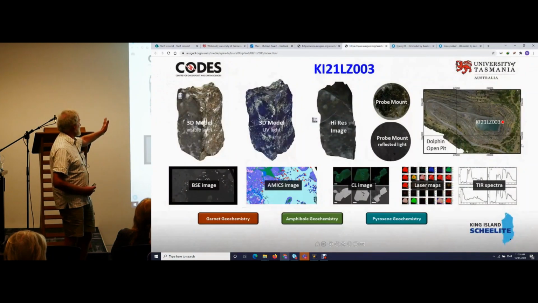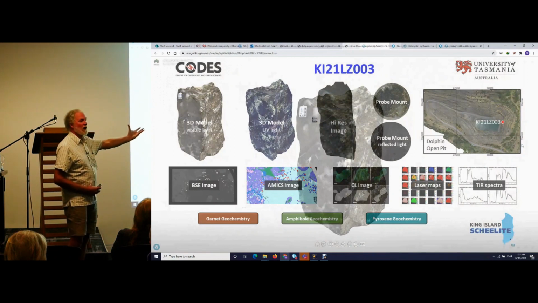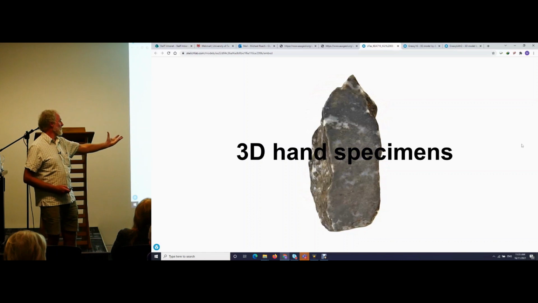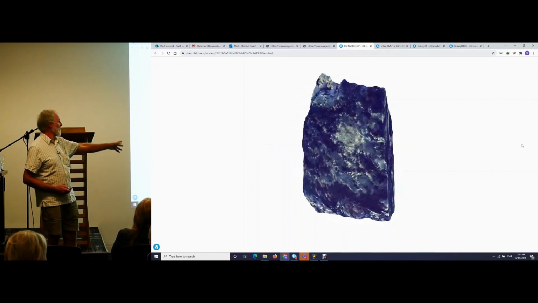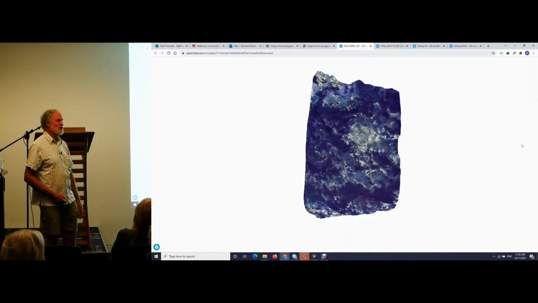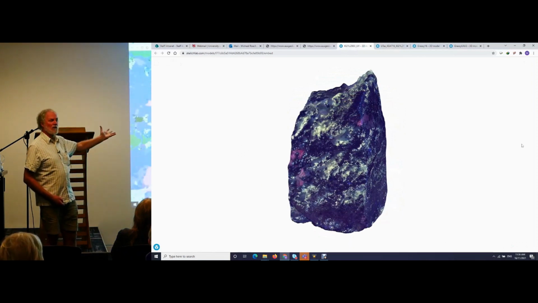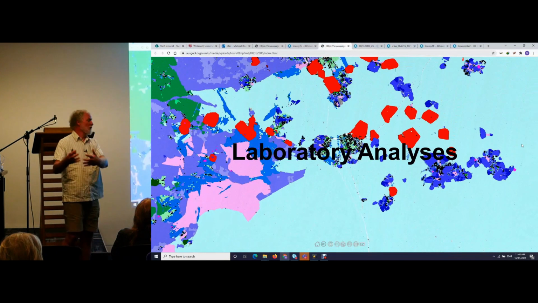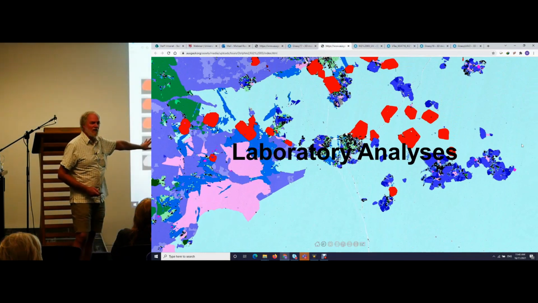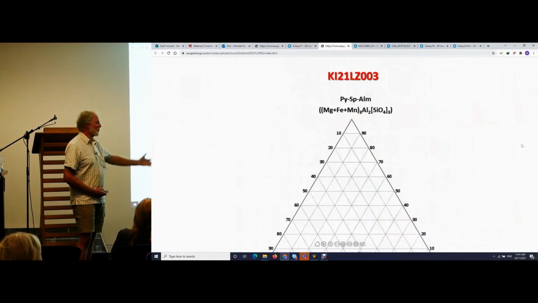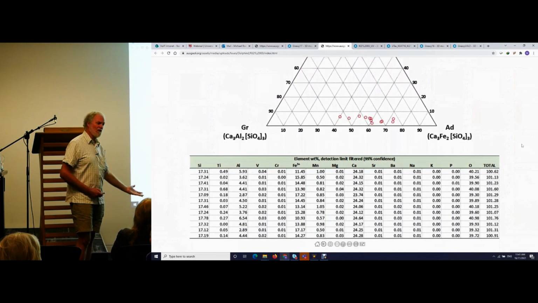So now in a moment, this is what the specimen might look like in natural light, but the mineral that we're looking for, or that they're looking for at Dolphin, is fluorescent in UV light. And so you can see here, the scheelite is the yellow stuff in this image. And we can combine that with laboratory analyses. We can get chemical analysis or microscopy images, and we can embed all of that into a seamless package that we can utilise for our students. And we utilise this very effectively, I think, within our master's programs and in part within our undergraduate programs.